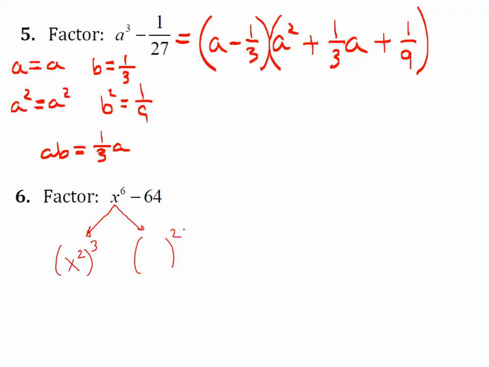3, huh? Because 3 times 2 would give you 6. So we have a section. We can either go with the cubes, we can go with the squares. Kind of depends which way you want to go. If you have a choice between going any one of those ways, in order for factoring to work out all the way through, you have to go with the perfect square first. Then you go to the perfect cube.